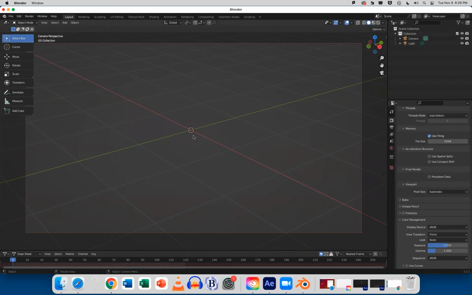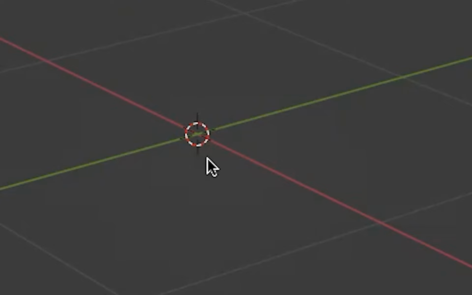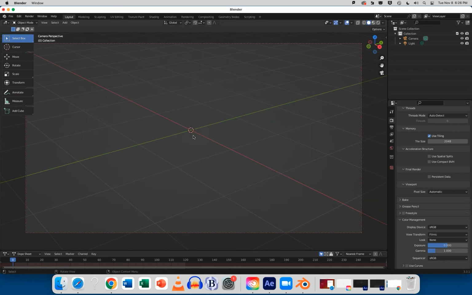Normally, when you're laying out a scene, most people just keep the 3D cursor at the world origin, dead center, 0, 0. It's like the crossroads. All your objects, you can start them there and then move them where you want them to. It's just fast and easy to snap to. So if I move it, one of the downfalls of 3D is you're not just side to side, up and down. You've got depth. So this thing could be like 5 feet off the ground and hovering over nothing. And then you place a tree and your tree's floating in midair.